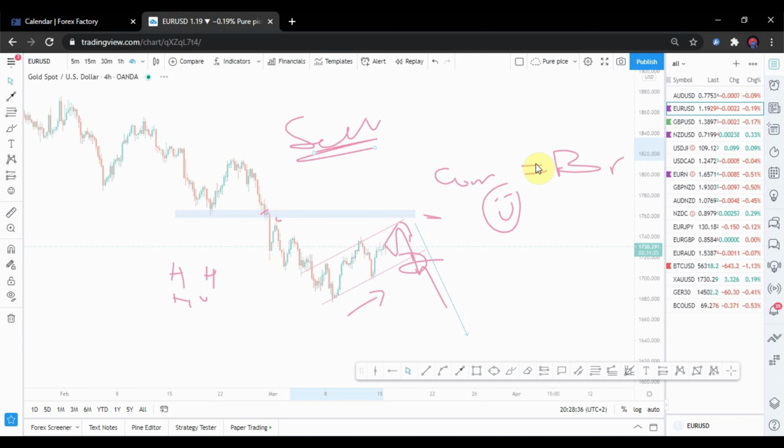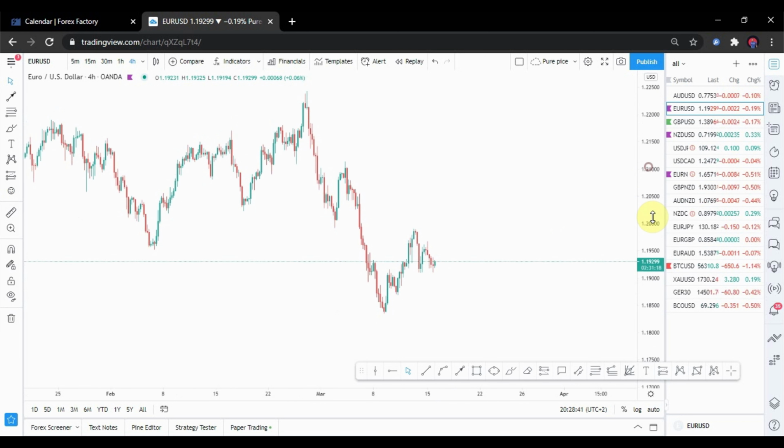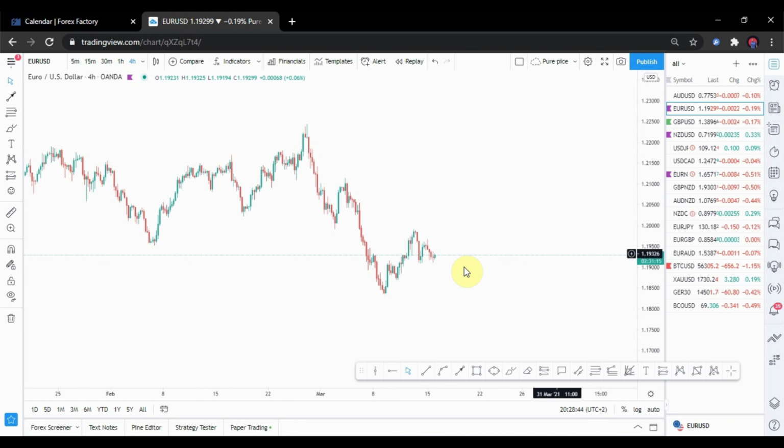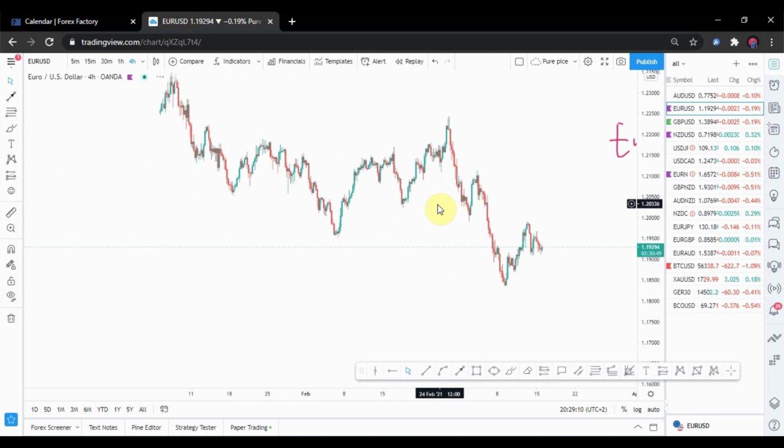So analyzing, guys, it's all about simplicity. And remember what I always say, that sometimes there is no need to check other time frames when you have received clarity from the bigger time frame. For example, there wasn't a need for me to go check the 1 hour, because I will check it only when I'm looking for my entry. So sometimes a multi-time frame analysis works best when you are anticipating to enter your trade. So that's why I didn't spend any time going to some kind of lower time frame.